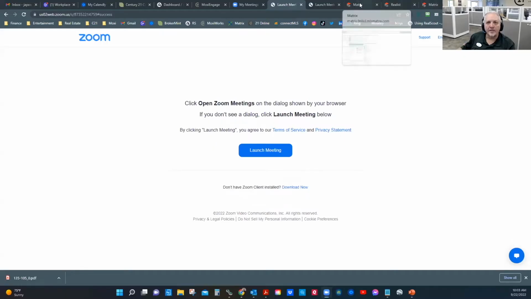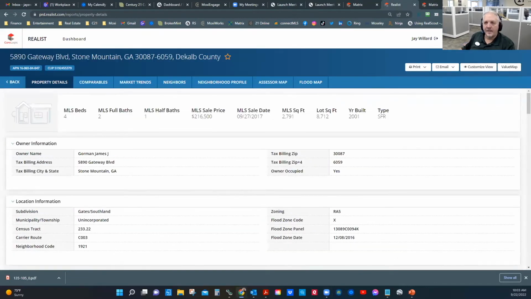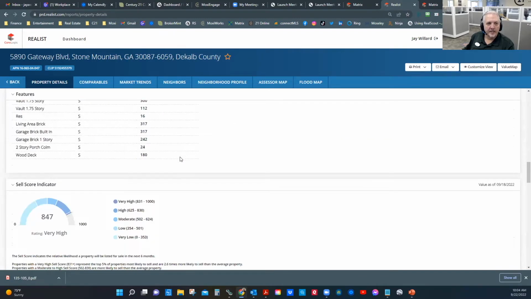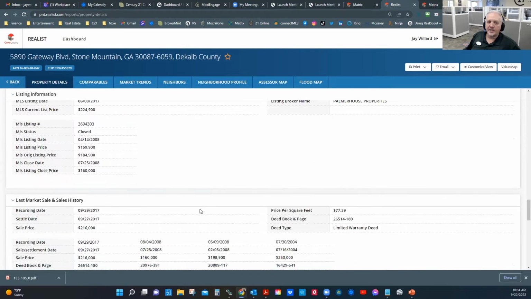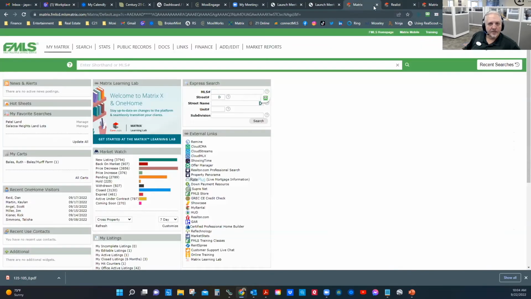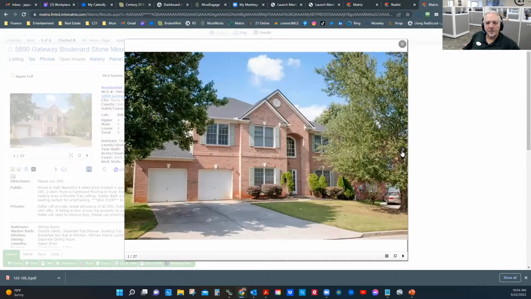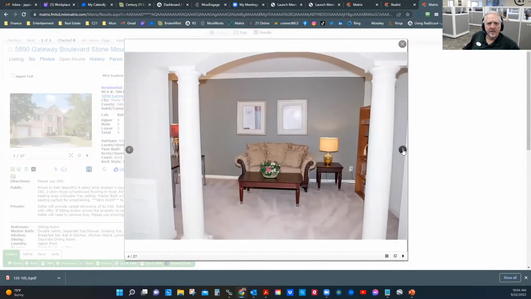All right. So the home that we have been doing this for is this one. As you recall, this is a home out in Stone Mountain that I sold to a client several years back, and he has contacted me. I was supposed to go tomorrow, but we've rescheduled this to a listing appointment in his house because he's ready to go again. This is what the house actually looked like back in the day. Stone Mountain, it's a 4-bedroom, 2-bath, 4-sided brick in a nice subdivision called the Gates of Southland, I believe.